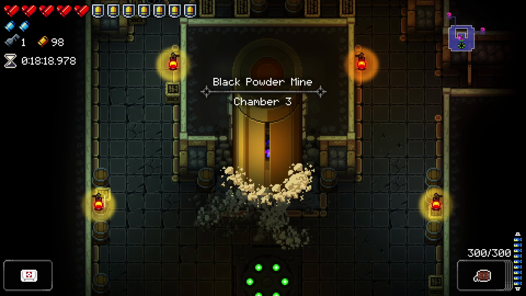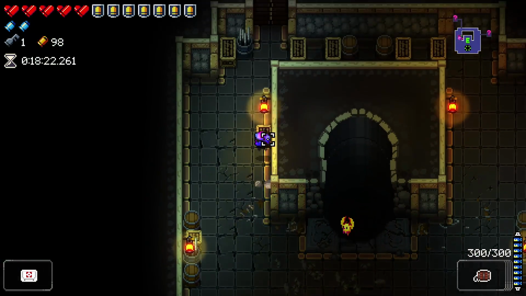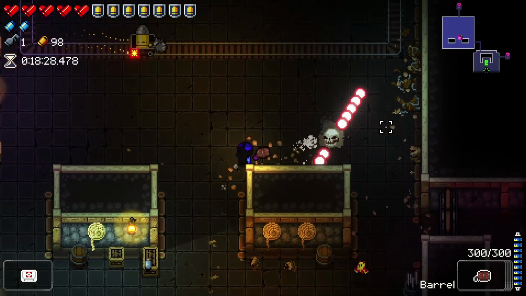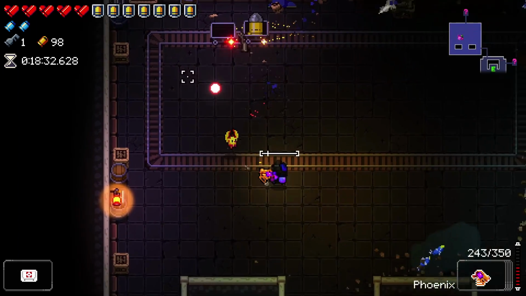If floor 2 is BS, floor 6 is what? Floor 6 is hell! It's flippin' hell! Get it? Because it's literally hell.